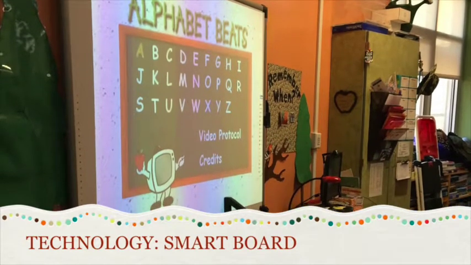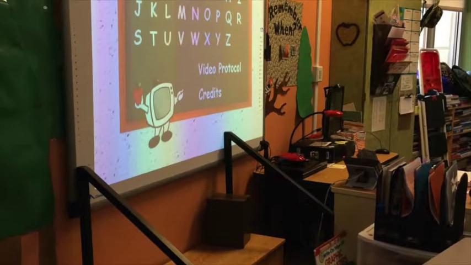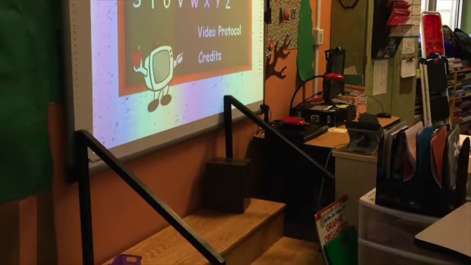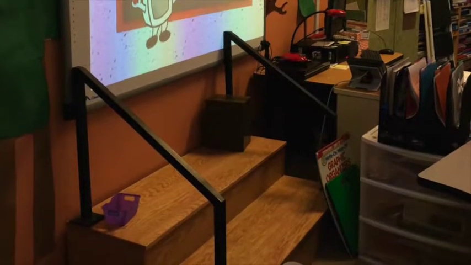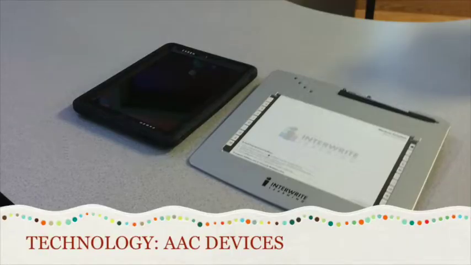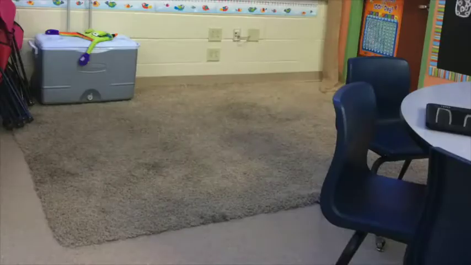Another accommodation that was made was the utilization of technology. The smartboard is one example of this. We noticed that the smartboard included child-friendly steps to allow students to more easily participate in smartboard activities. Another form of technology in this classroom were AAC devices, which included the iPad and a Big Mac button.